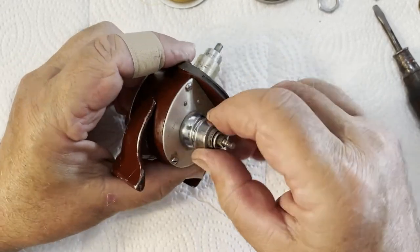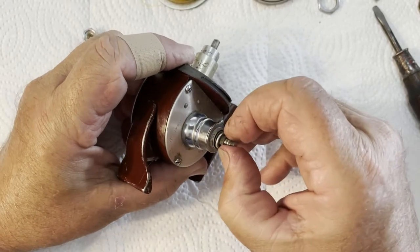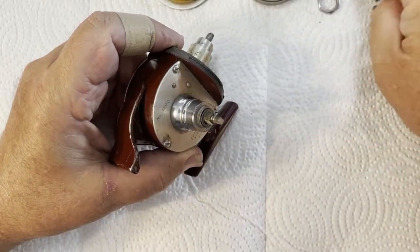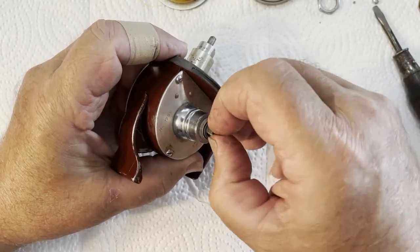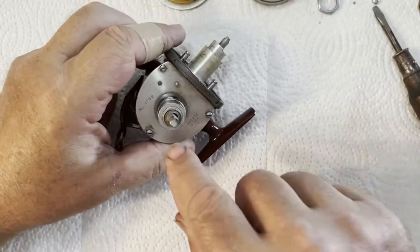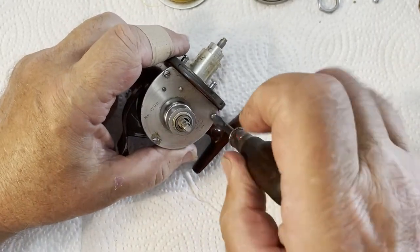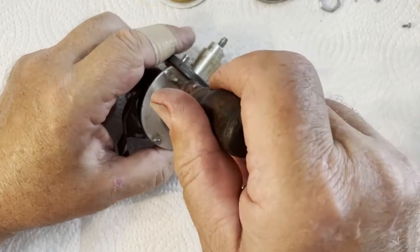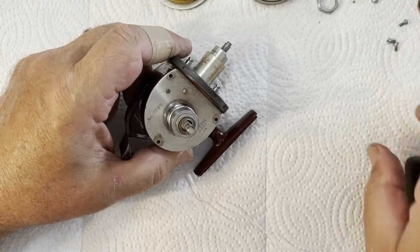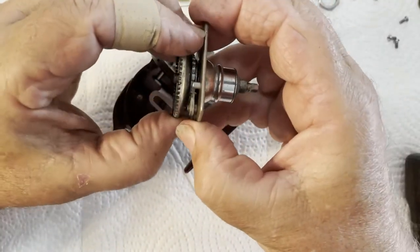All right, and we have this washer right here that fits on. That's going to fit underneath your drag washer. And it looks to be a collar on there, but I think we'll wait on that. Next thing we're going to do is take off these three screws. All right, there's the side plate off.